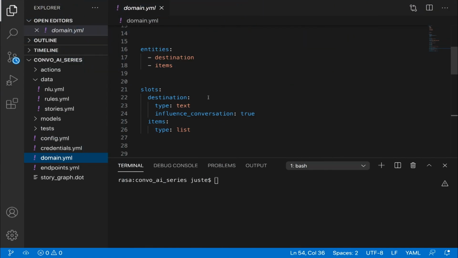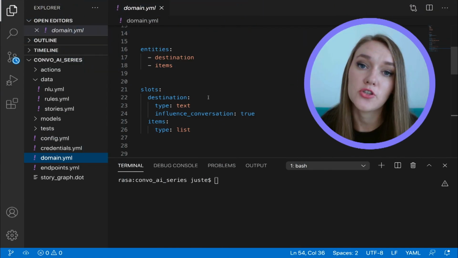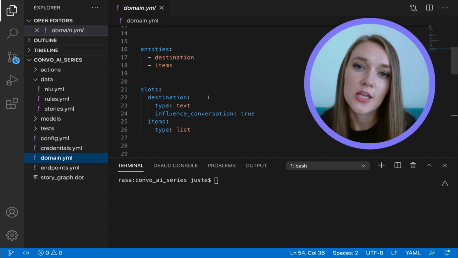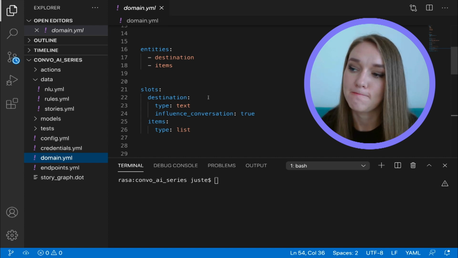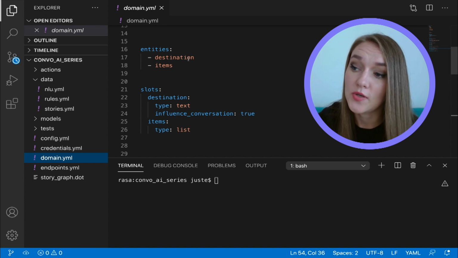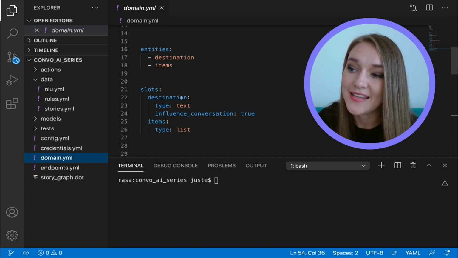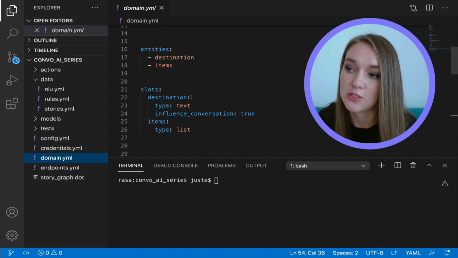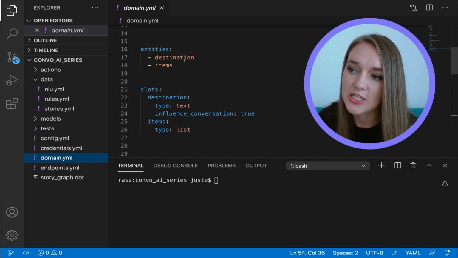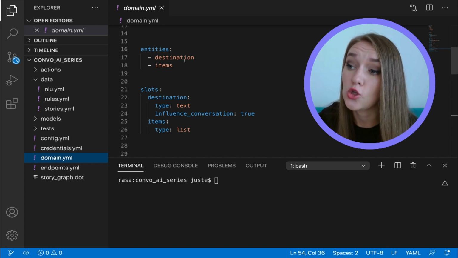To make everything easier to understand, I would like to go back to my actual Rasa assistant to show you how things work in practice. Inside of my domain.yaml file, you will see that I have an entity called destination. You will also notice that I have a slot called exactly the same way, destination. This entity destination is extracted using NLU model, and I have some training data for that.